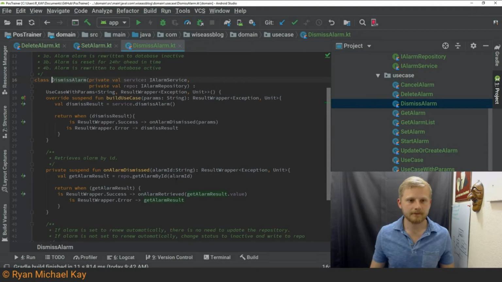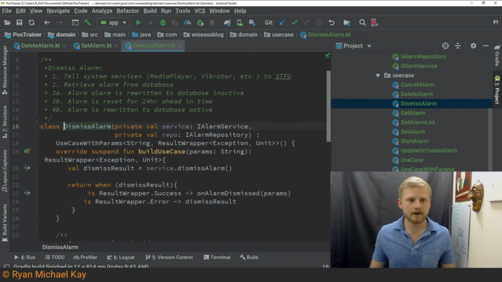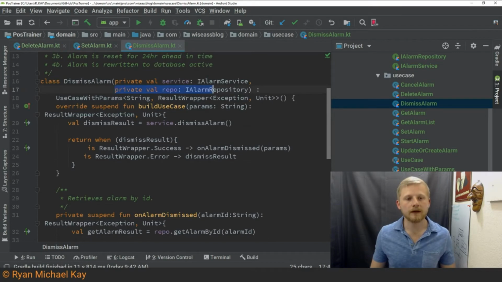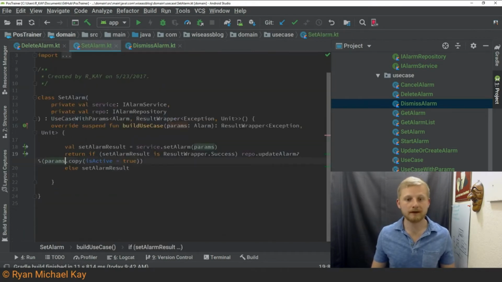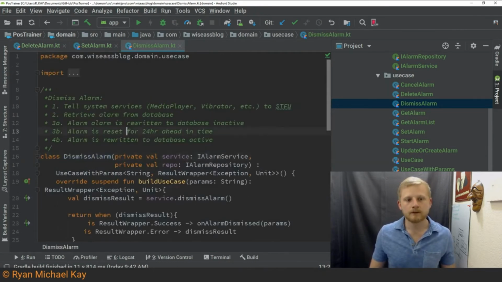Okay. So this is where use cases really start to shine at runtime. So now all of a sudden, we're not just making one call to one friggin' repository, but in this use case, let me talk you through it. So in our alarm application, I have to store an alarm in a database, and I have to tell the alarm manager to do things with that alarm.